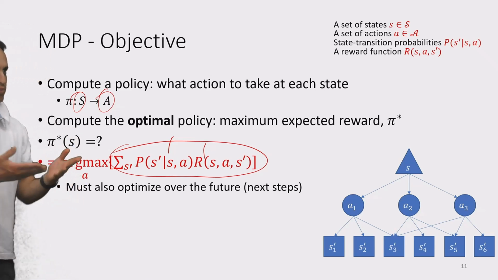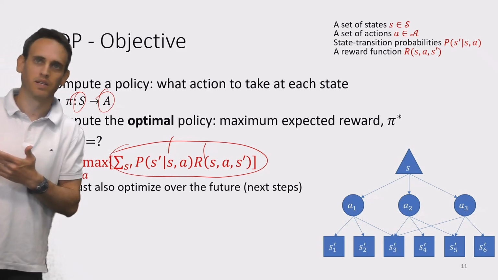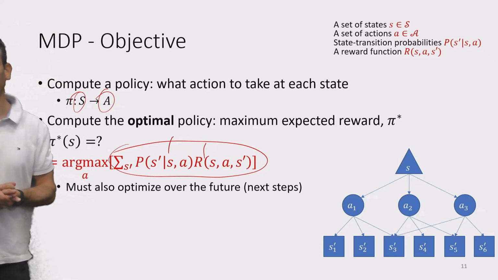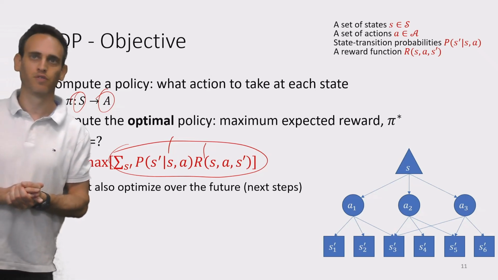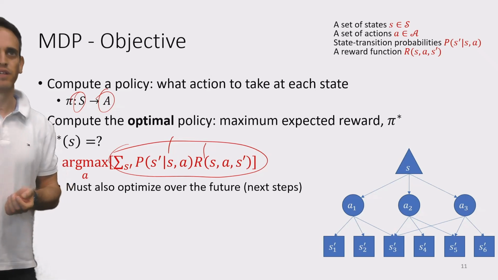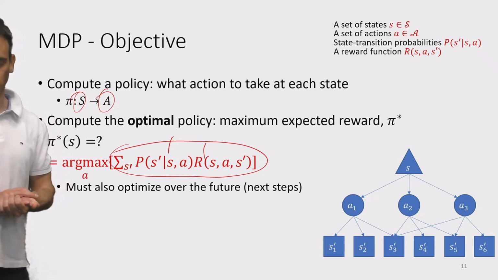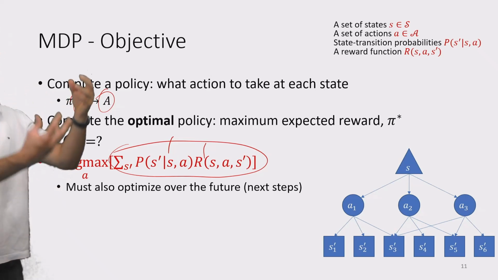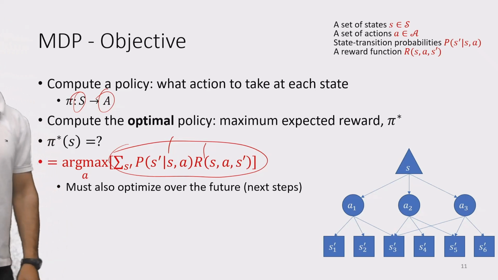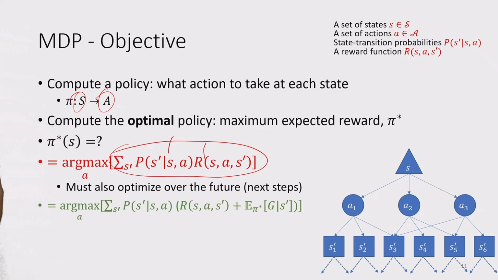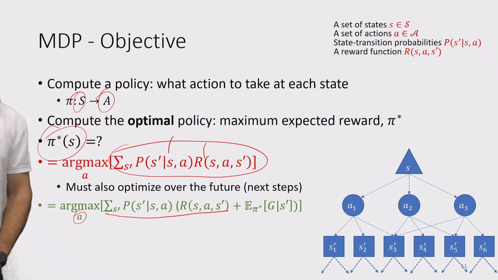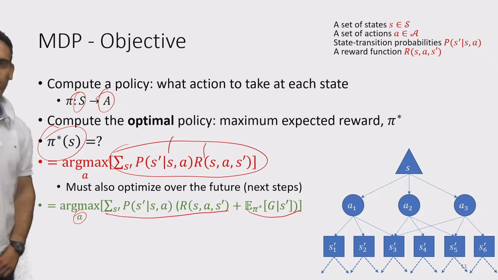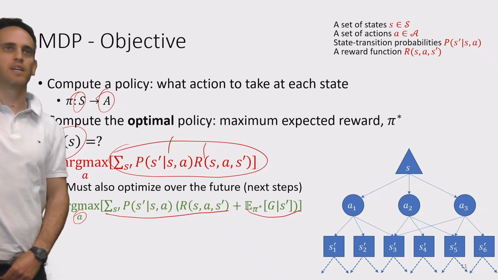However, this is not enough, as we said previously. This might be enough for a multi-armed bandit problem, but this is not enough for an MDP, because we are also required to optimize over the future, the next steps. For those of you who already took the Introduction to AI course, we have an expectimax tree that goes on until the end of the episode, until the end of the MDP. So we need to include that in our definition. Our optimal policy, pi star, should return the action that maximizes the immediate reward, plus the expected future reward, all of the rewards that we're going to observe from the next state onward.